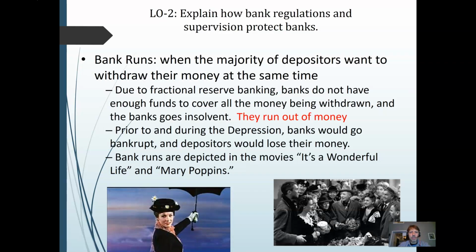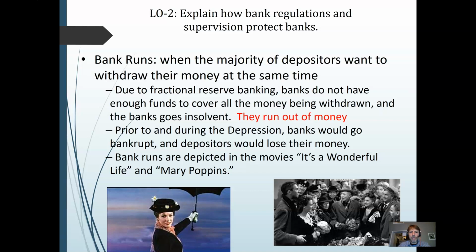So bank runs are not something that we've experienced. I've not seen one in my adult life, but you may have seen depictions of them in movies like It's a Wonderful Life or Mary Poppins. It has to do with the fact that, as we talked about when we looked at banks, they are able to take in deposits and make loans because they have a reserve rate. They keep a percentage of the deposits on hand, and then using the money multiplier, they begin to loan that money out to help our economy grow and function.